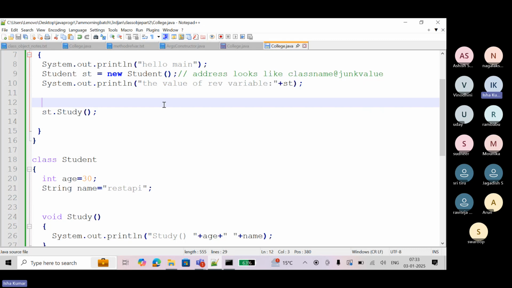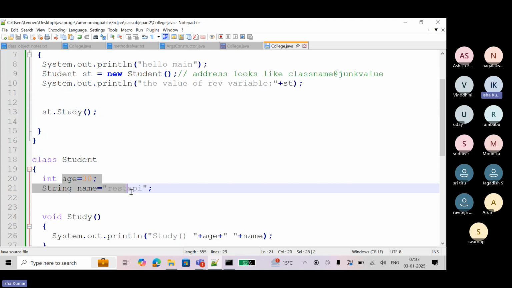Not clear, then ask. Please repeat the last line. I am telling you, a reference variable always holds the address of the class. So if you know the address of anything, you can reach its members also. If I know the address of your house, through that address I can reach your house and access your family members also, right?